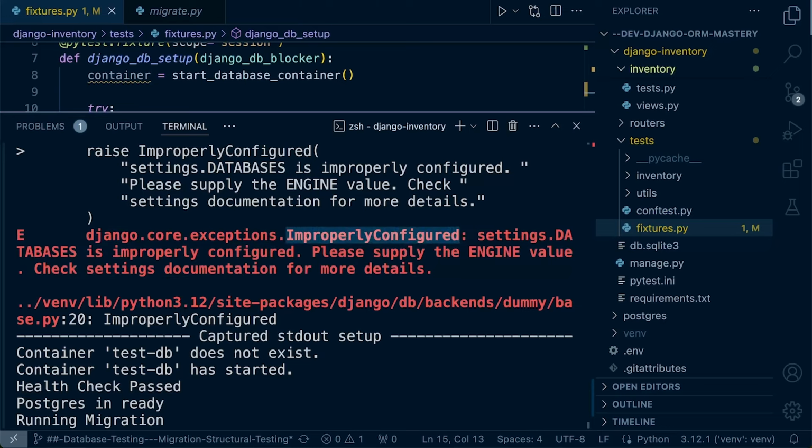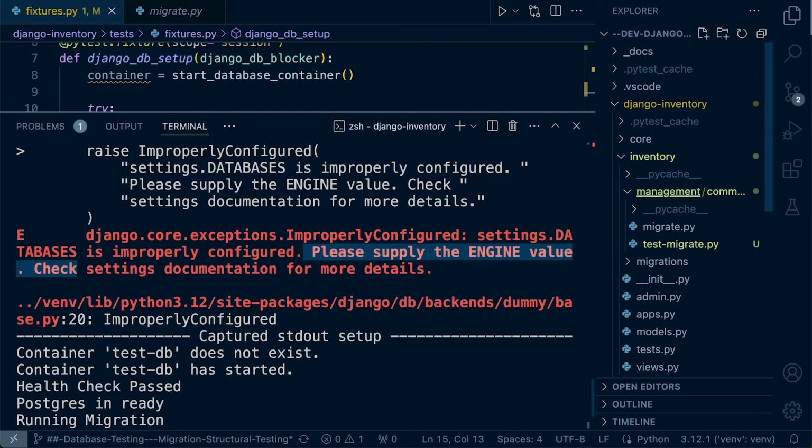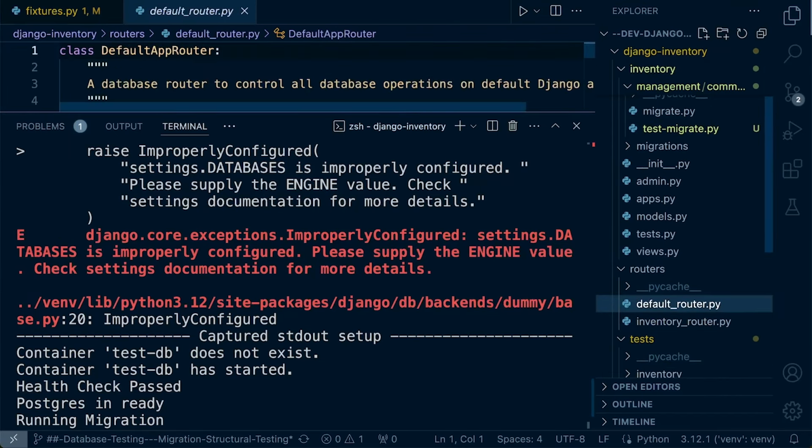That's the fact that our test environment cannot find any database settings. We're told here: improperly configured, please supply the engine value. As soon as I see that, I know it's related to our Django settings setup and the fact that our testing environment cannot find any valid database settings to actually connect to a database. The reason why this is happening is because we have our custom router setup.